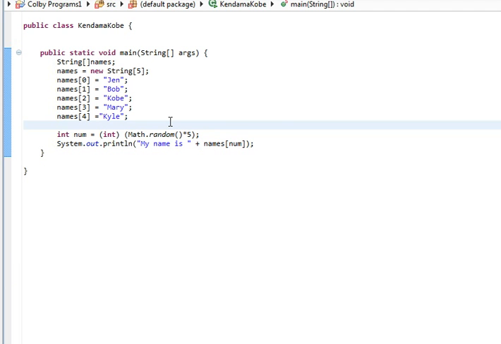Now for the arrays, you can create arrays of anything. You can create an array of doubles, floats, strings, cars, which is another kind of variable, integers, anything really. But that is it for now.